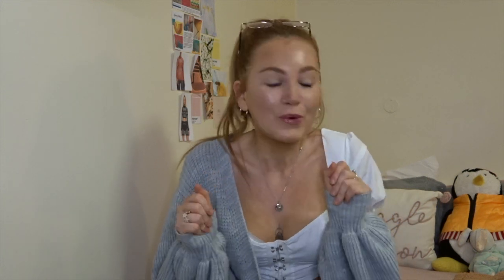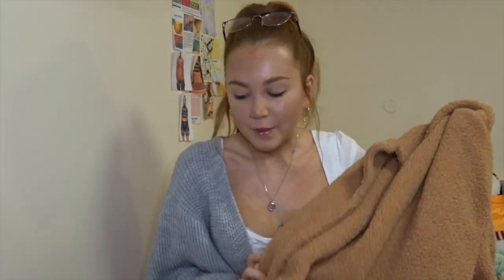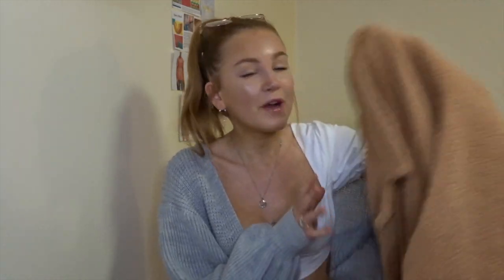So as I mentioned in my Shein haul, I love teddy bear coats — I just love wearing them in winter, they're so nice and snuggly and warm. The first one is this brown teddy bear coat, which is from Shein. It comes just below the bum, maybe a bit longer — I'd say it stops just before the knee. It's just a really nice, long, big, snuggly brown teddy bear coat. I find teddy bear coats so easy to style in winter; you can literally just throw on a big knitted jumper underneath and you're good to go.